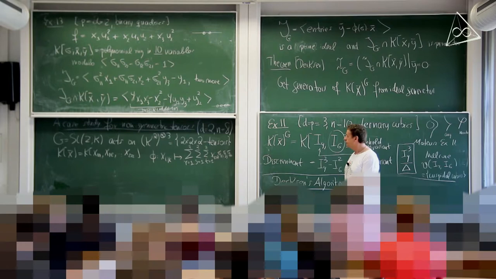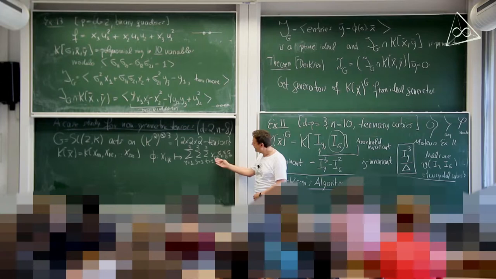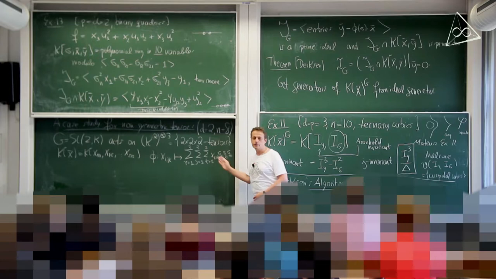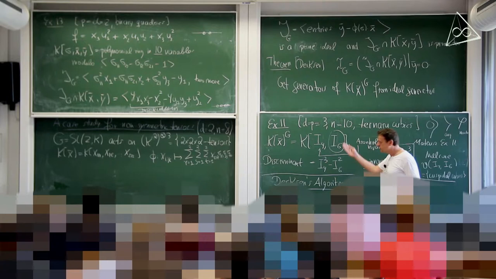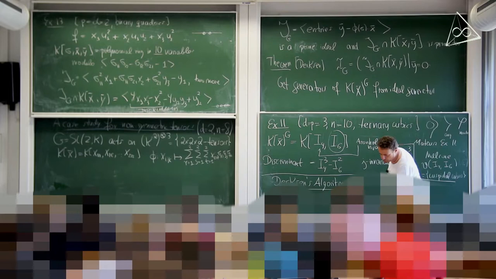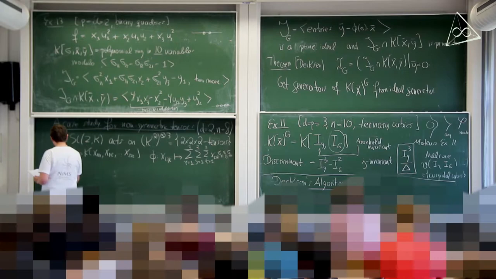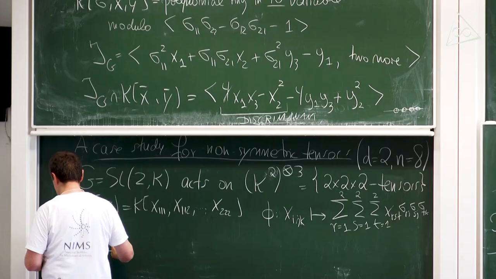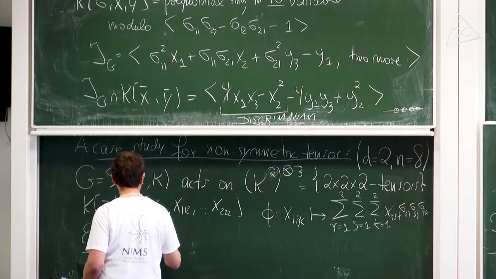Physicists like to save chalk. They would even get rid of these summation signs and use the Einstein index notation that's even shorter, or they would draw a tensor diagram to represent this multiplication. Okay, so it's the obvious way in which a 2 by 2 matrix acts on a 2 by 2 by 2 tensor. Now, there are some invariants. Let me give you two of them. So here are two nice invariants. Example 14 lists two nice invariants.